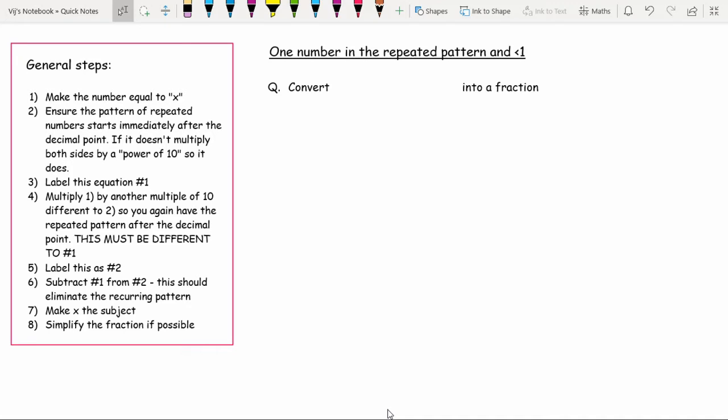So let's get started. So with regards to the first type of recurring decimals, let's go for convert 0.6 recurring into a fraction. Now with regards to step 1, I'll try and sort of mark what each step means. So the first thing we want to do is make the number equal to x. Now one thing I'd probably suggest is to try and make sense of these. What I'm going to do is I'm actually going to write it as 0.6666 recurring as such.